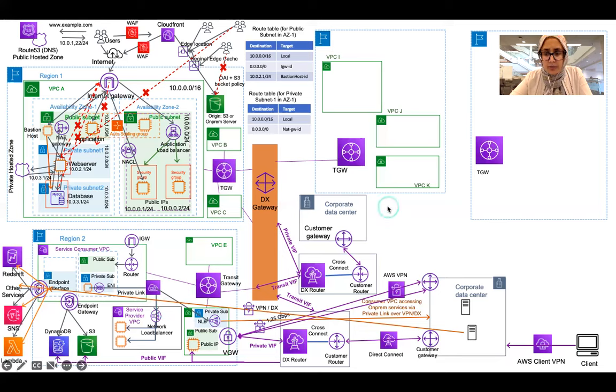So this is where we left off in the previous part. I'm just adding some more public and private subnets into my VPCs. And then what I'm saying is that this is a spoke VPC, then this is a centralized VPC. By that, I mean these VPCs, through the transit gateway, can talk to this one and then out into the internet, right? And then I'm adding some ENI, so Elastic Network Interface, right?